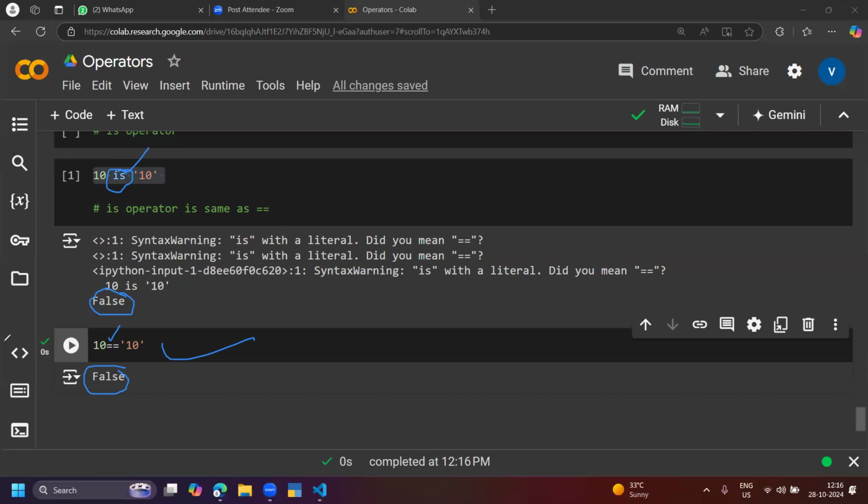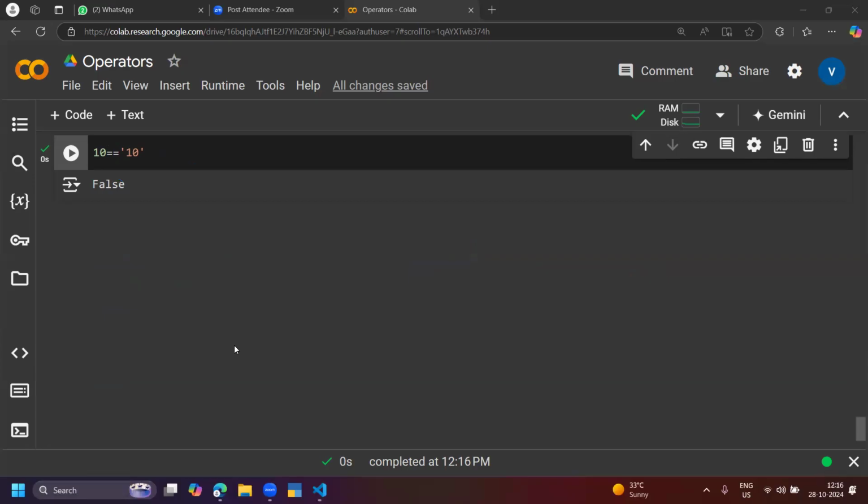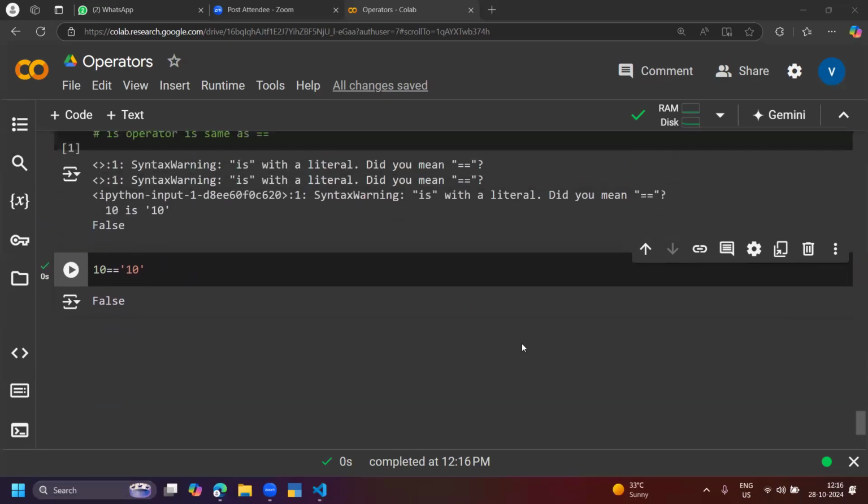The is operator is basically equal to double equal to. Both are the same. But what people mostly use in programming is double equal to instead of the is operator. The is operator is specially available in Python.